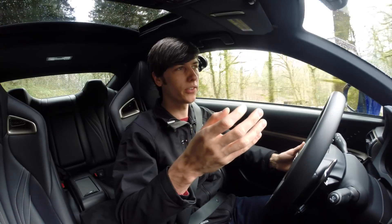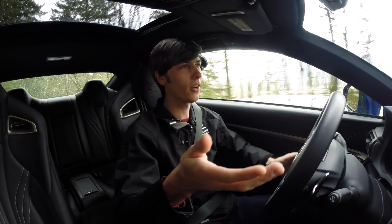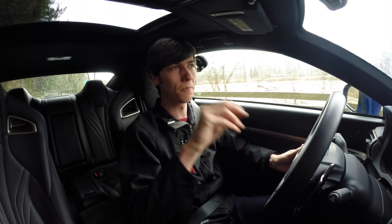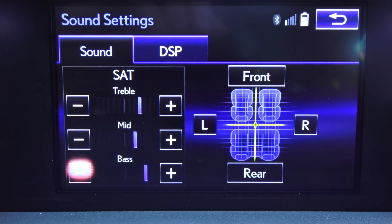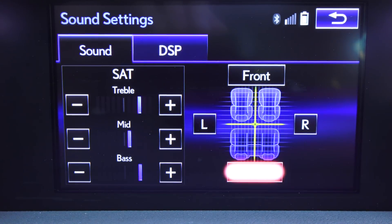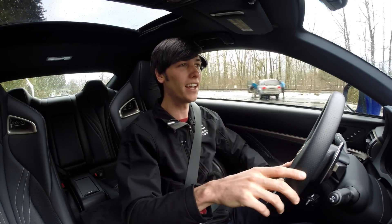One of the vehicles I think also had a really good sound system was the Escalade, but it focused a bit too much on the lower frequencies rather than the higher. What this Lexus excels at is those higher frequencies. The best way to describe it is that it does a very nice job of splitting up the frequencies — you have rich bass on its own, middle range frequencies from their own source, and high range frequencies from their own source. They don't mesh together into a blur of sound like most systems. It clearly separates all the different frequencies, and it's amazing. Truthfully, it's one of the best sound systems I've ever heard, with 17 speakers and an 835-watt amp.